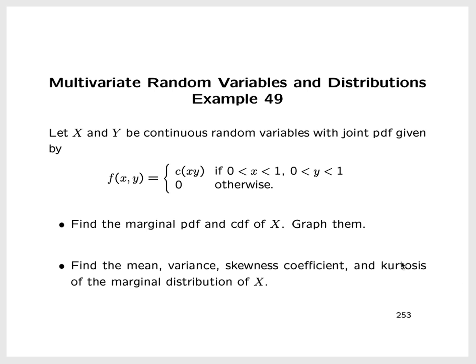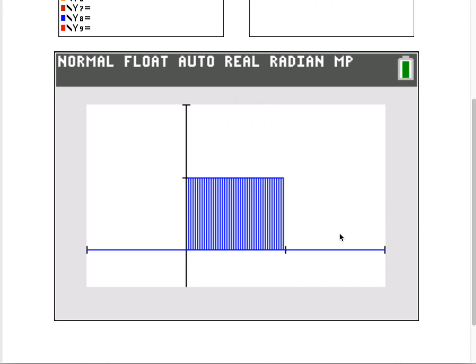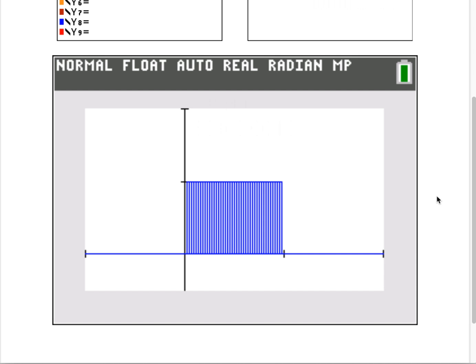Now, if we were in class, I would take out a sheet of white paper and a Sharpie marker, and on the overhead, I would draw a quick picture showing the sample space of this bivariate random variable. We really can't do that in this online context, but what I can do is show you a graph here of the joint sample space of x and y, which I've created on the TI-84.